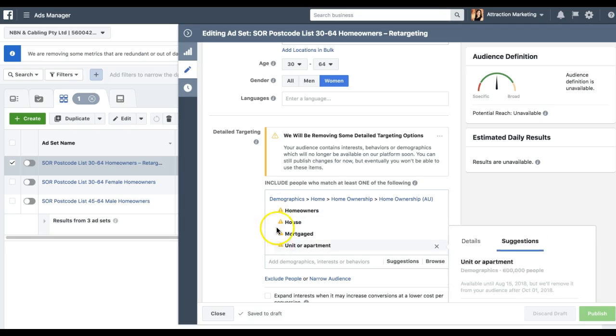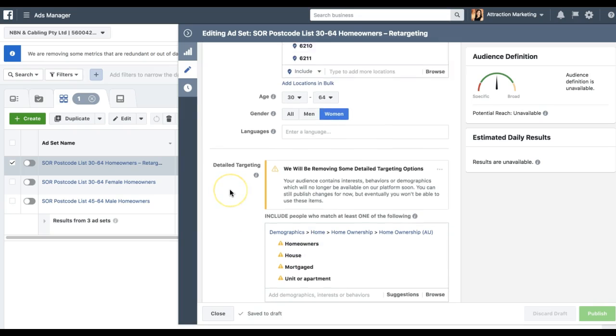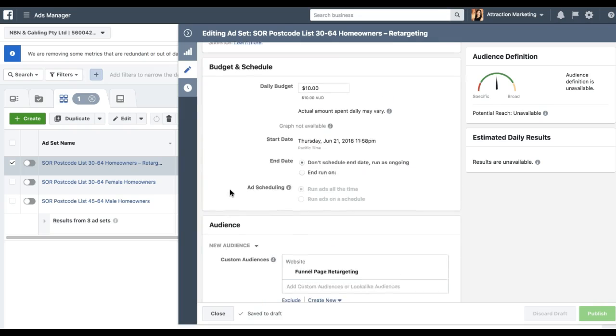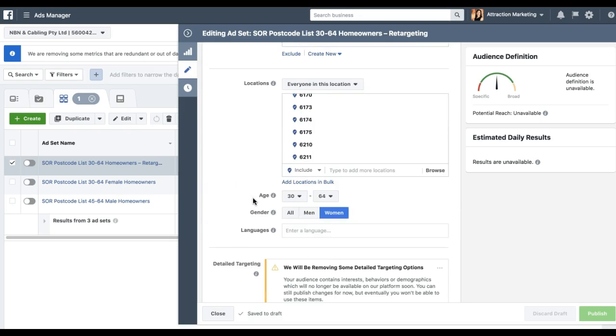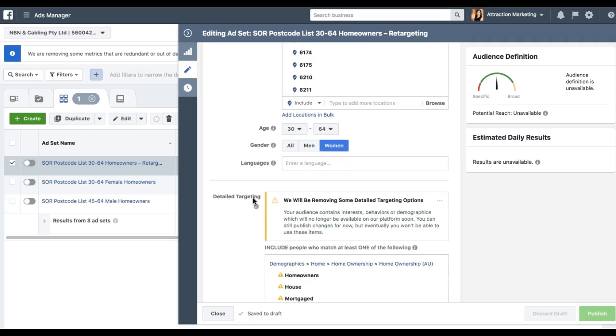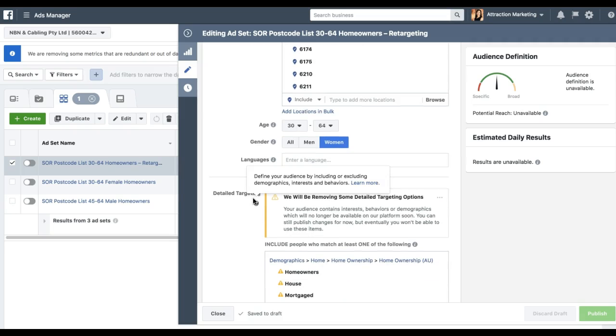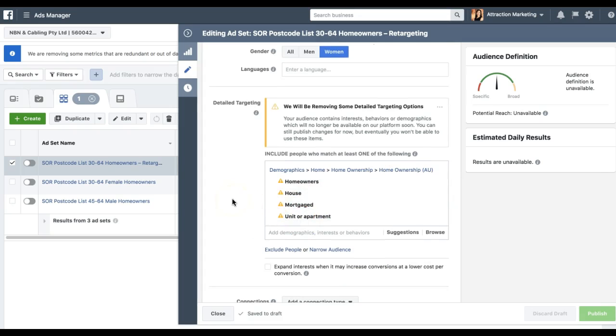Unfortunately, these are going to be removed soon, so I have to come up with different targets. I would look at, if this is retargeting, I don't know why they've got this overlaid here, because your audience is really going to be too small to target people. So your budget per day of $10 is too high based on the amount of people that you'll have in this list. So this is saying that people have come to the website and they also fit this demographic. So, fit this interest group.